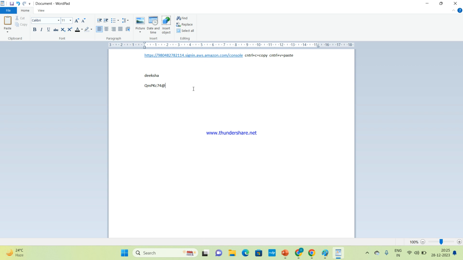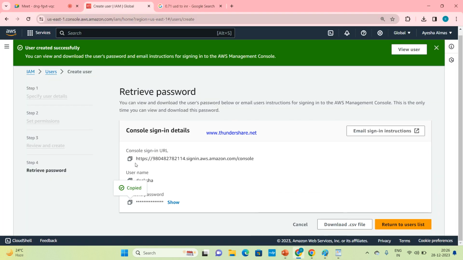Now Diksha will copy the URL. You need to copy, you will not get the sign in details again. So as soon as you click create user, you need to copy and paste or download the CSV file.